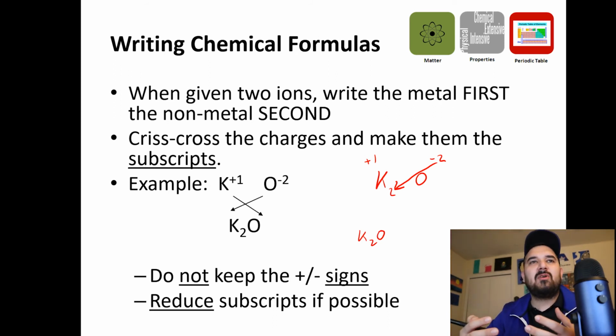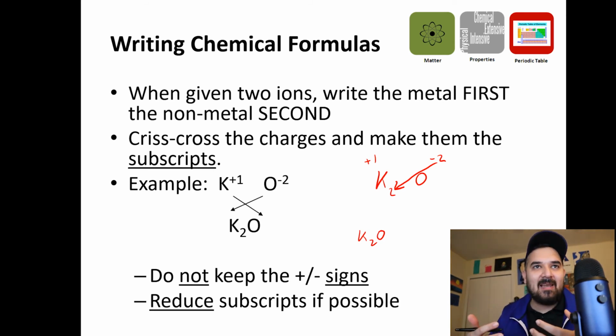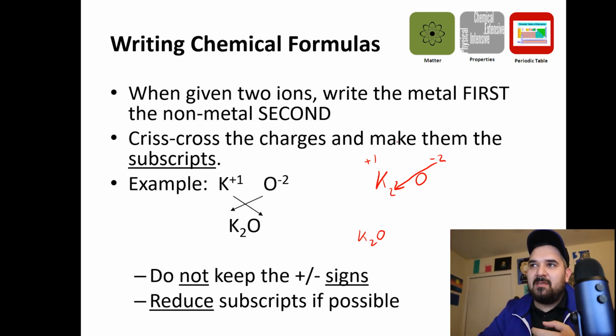And just know that when you're bonding these things together, so when you take an oxygen and you put it with a potassium, you're not only mixing 1 atom of each. Like there's no way to get only 1 atom of each. So when you mix these things together, you're getting millions and millions of atoms. And that's why it's able to bond to 2 so easily. So oxygen has a -2 charge, so it's going to pick up 2 electrons from 2 potassiums, and that's why it's written K2O.